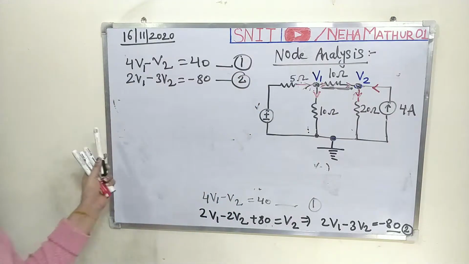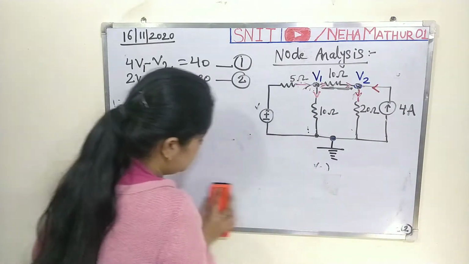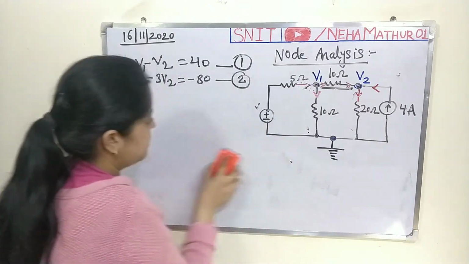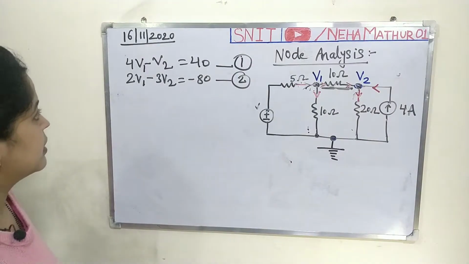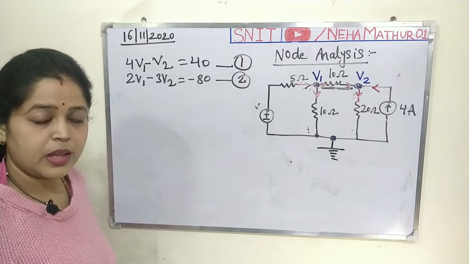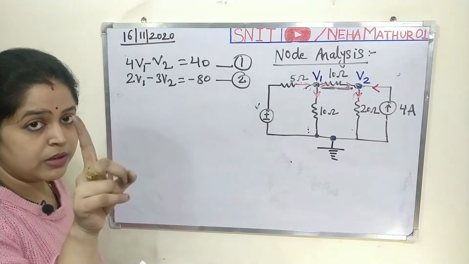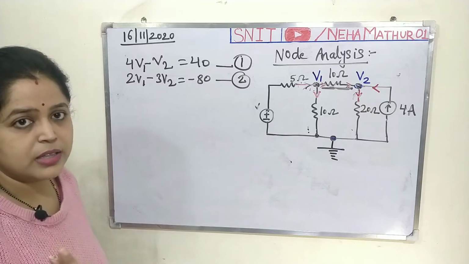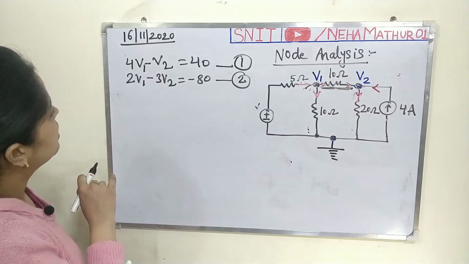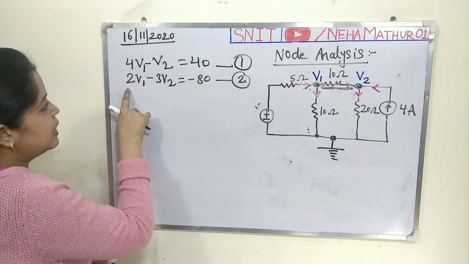Now look at both the equations. There are several methods to solve these two equations. This is just the basic concept from mathematics. The most preferable method is the elimination method. Just try to eliminate any one of the variables among these two, and then after the elimination of one variable, when you will have only one remaining variable in the equation, you can find the specific value of that variable. Like this, if you want to eliminate any one of the variables among V1 and V2, suppose you want to eliminate V1 over here.